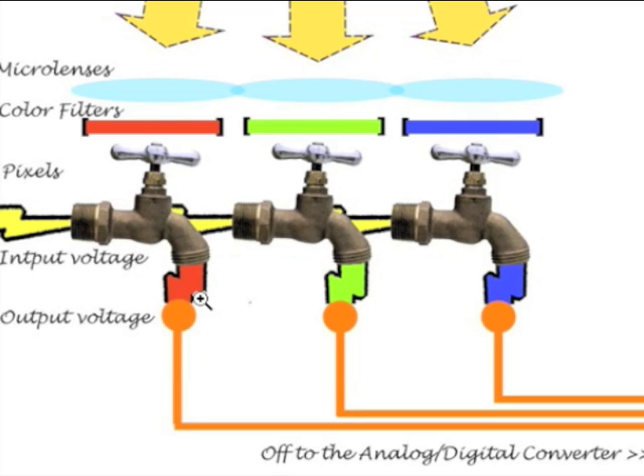If you try to pump a lot of current through a small valve, you're going to get leakage — like hooking up a fire hose to a little garden spigot. That's essentially the difference, and it's all about signal-to-noise ratio: getting good information through your pixel, controlling that charge through the valve, and translating it to a digital value that gives you color and image information.